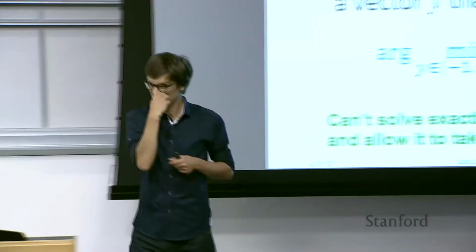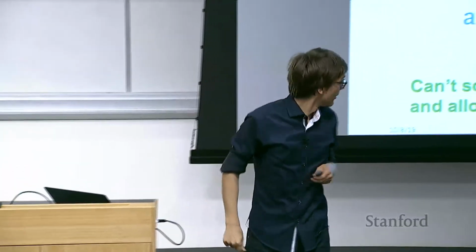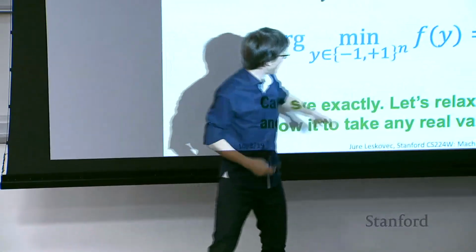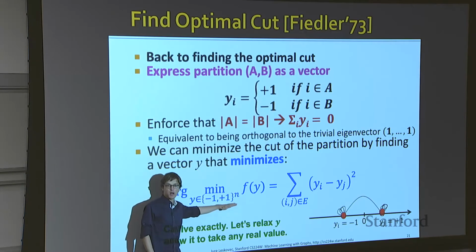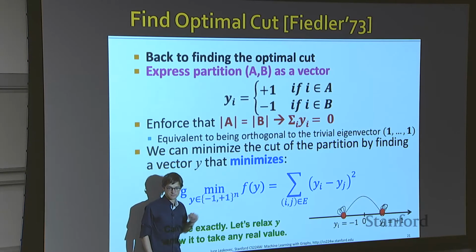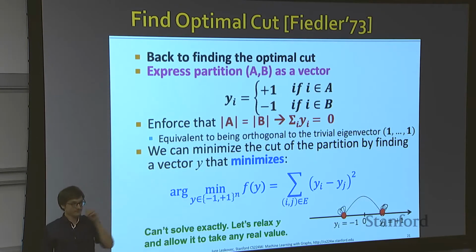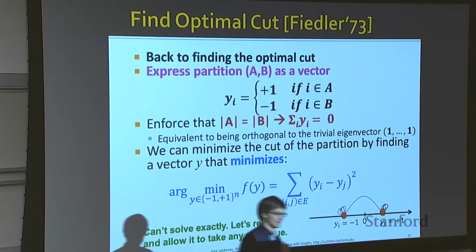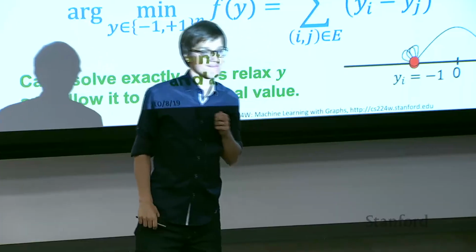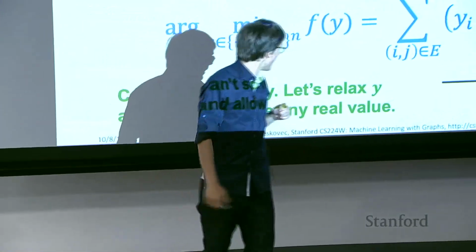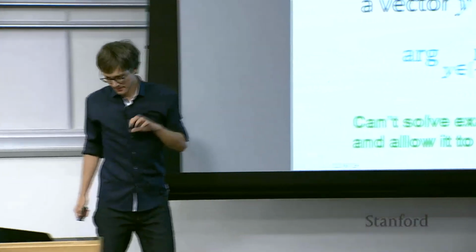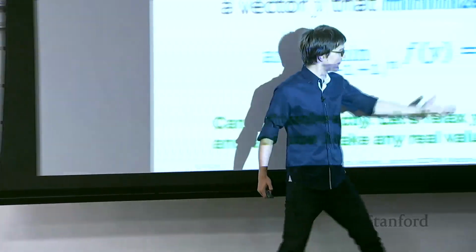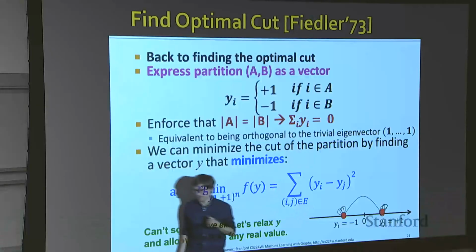Yes? Partition is balanced here. Sorry? How are we enforcing that the partitions are balanced? How are we enforcing? I should write it as a condition here. Were we enforcing that in our previous example? You mentioned half on either side, but I don't remember if we were enforcing that or not. In the previous example, we were not enforcing it. All right? But again, what you should notice from here is this similar type of optimization problem.